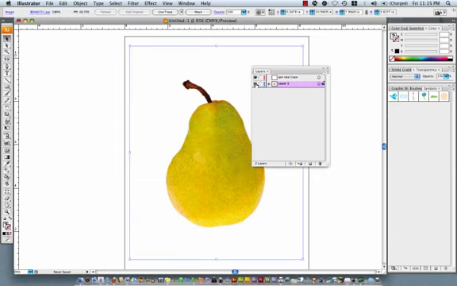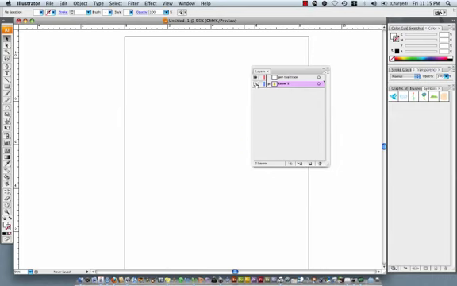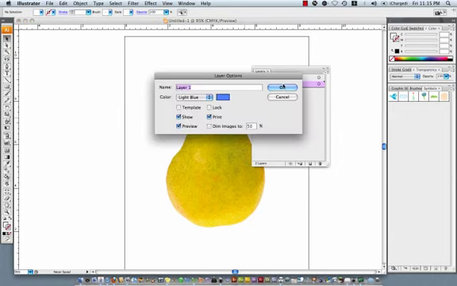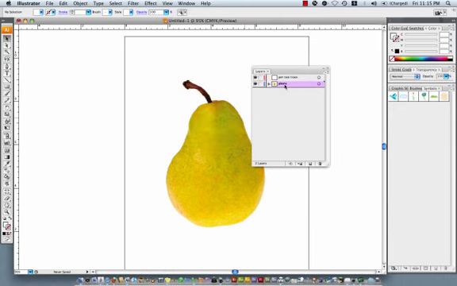And the other layer, you can see I can turn it on and off. That is my Layer 1, which is actually my photo. So you can name it if you want. You don't have to. It's just for my own organization. I can also lock that layer, and that's nice because now I can't move the picture and it will stay in place. So now I have the pen tool trace layer.